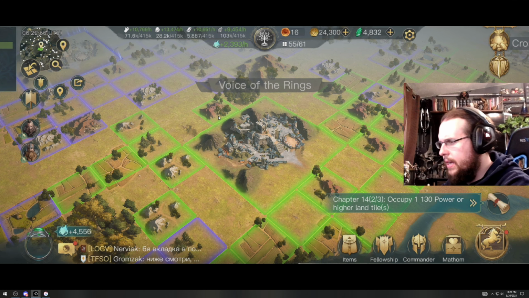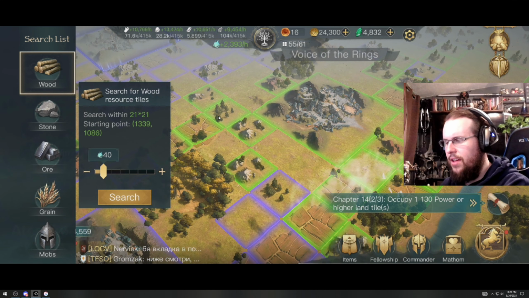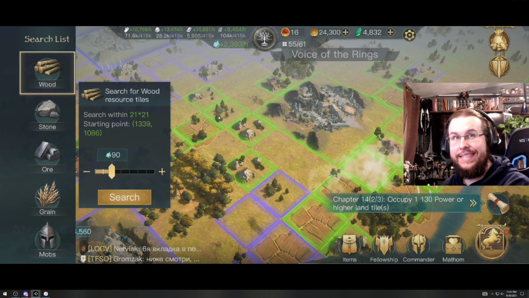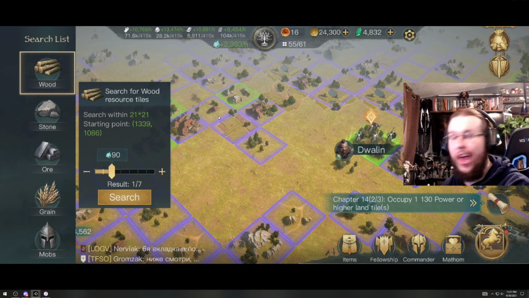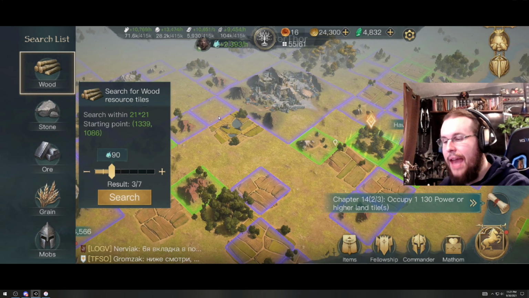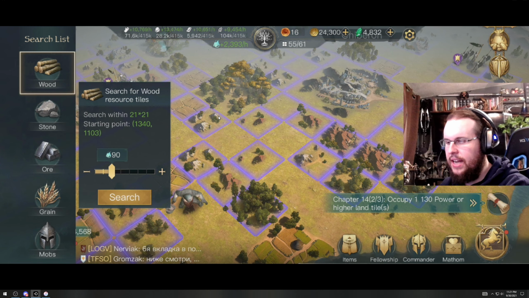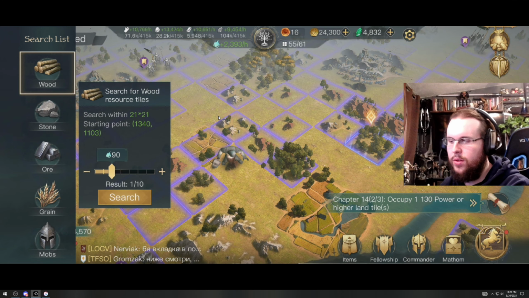All right, so I tap that, brings this up. So now let's say you're looking for a certain tile and you're like, I want a wood tile that's 90 power, right? I'm going to search. Oh, well, I own it already. Oh, look at that. See, it's glowing right there with Dwalin on it. There's another one. Oh, I own that one too, right? And it matters where your camera is. So if I move the camera out to this open area over here, and I tap it, it's going to find stuff here, but that guy already owns it.